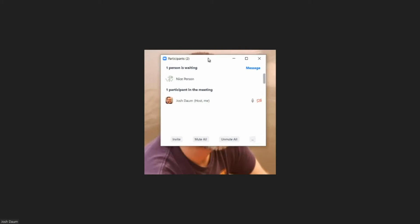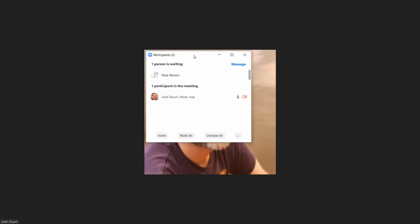So the idea is, this is a password protected meeting, but it is not impossible to conceive that the password could be guessed by a person who is trying to invade your meeting, or somebody might have shared the meeting link with someone else that they should not have been sharing it with. Those things are less likely, but they're not impossible. So this is just an additional feature. You have the option to message that person.